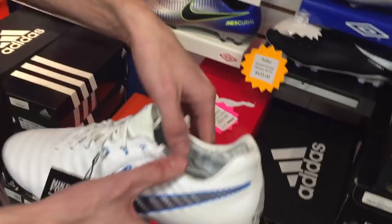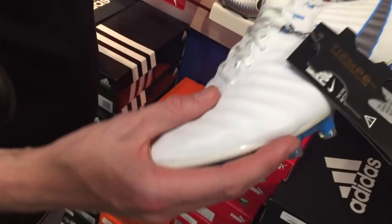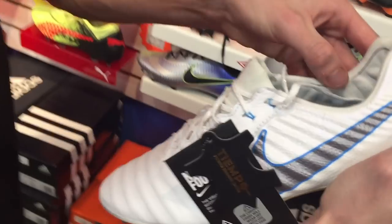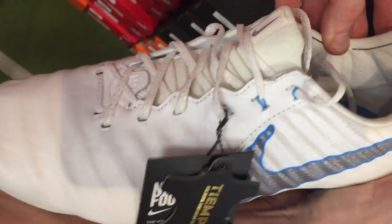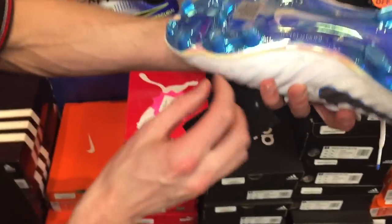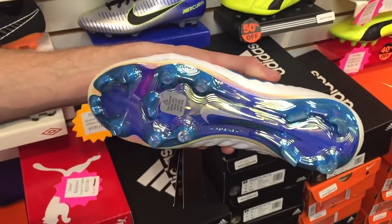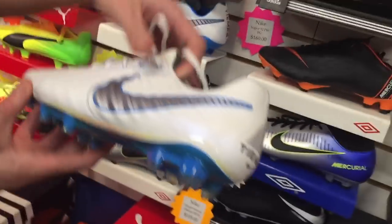And then on the inside of the shoe also, coated with a material or a spray? Or spray, yeah. And on the inside they have a heel lock, a locking system, so it's padded and locks you into the shoe. And a fancy sole plate. Hyper stability sole plate. This does wear off eventually. Yeah, that's a top.